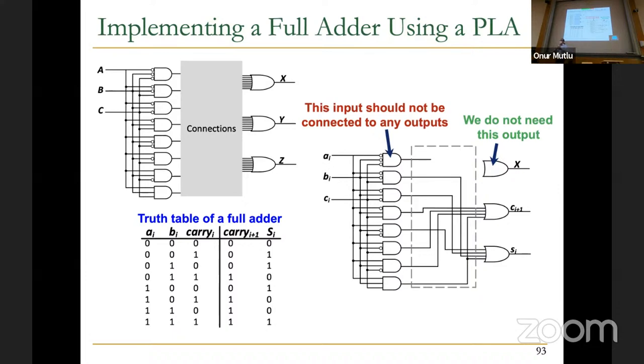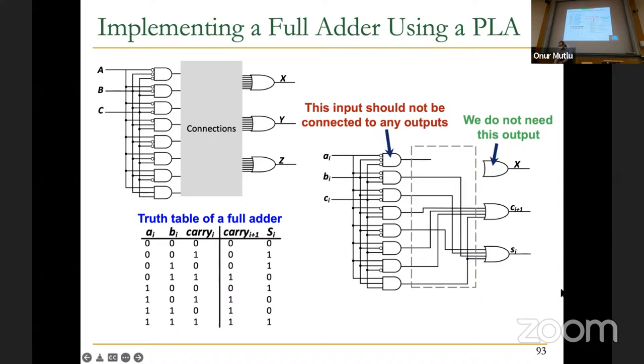And you can reconfigure the connections potentially. If you actually have a programmable engine, you can reconfigure these connections and connect different min terms to different outputs and essentially implement any three input, three output function this way. So it's beautiful, actually. It's very powerful, but it comes at a cost. Now here, you have a circuit that can do any three input, three output function, but it's costly in terms of hardware.